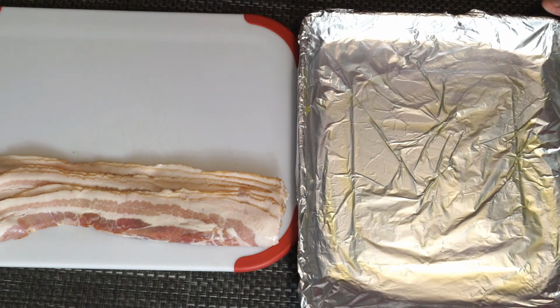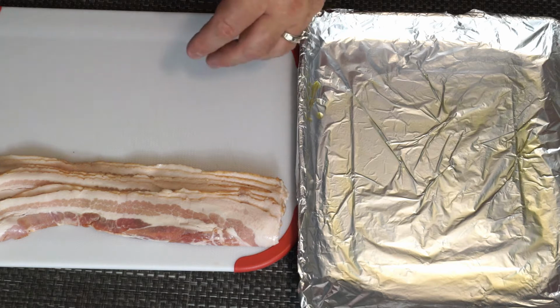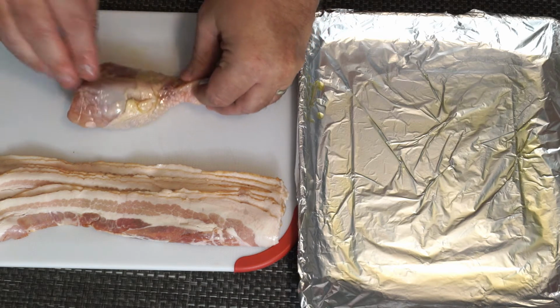So we're going to start out and line a pan that we're going to bake these on. Put a little bit of olive oil on it. I'd say at least 2 tablespoons, that way you can smear it around. You're going to save some olive oil, which you're going to put on your chicken in a bowl.